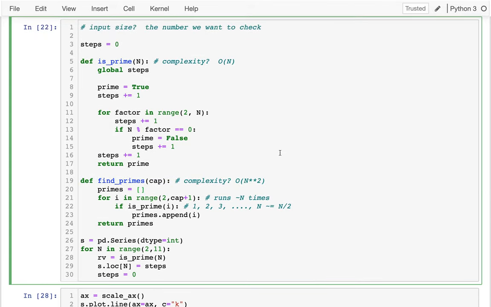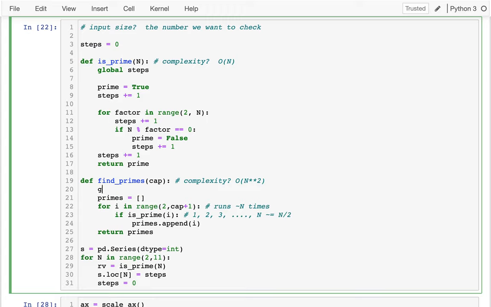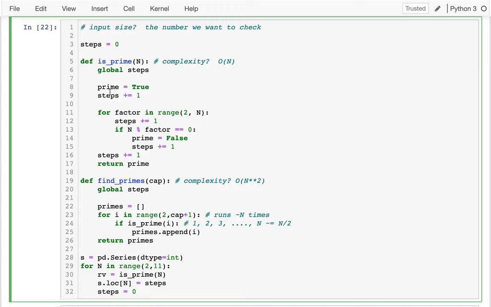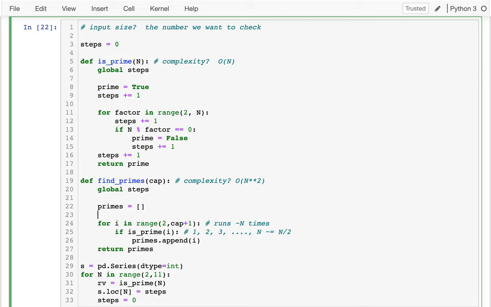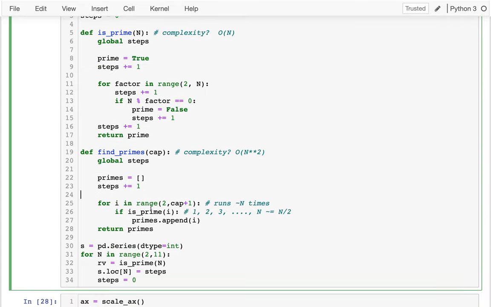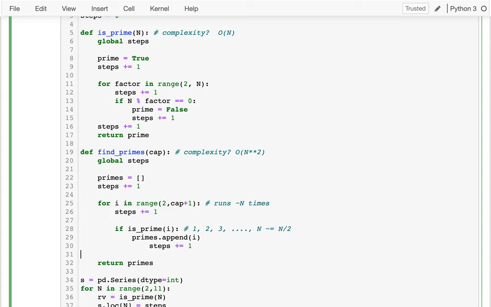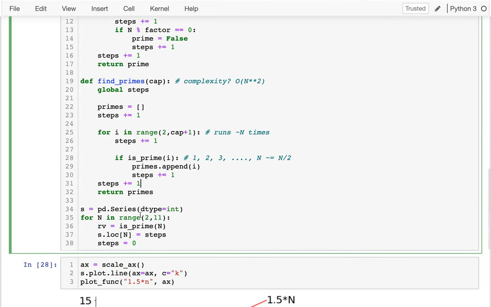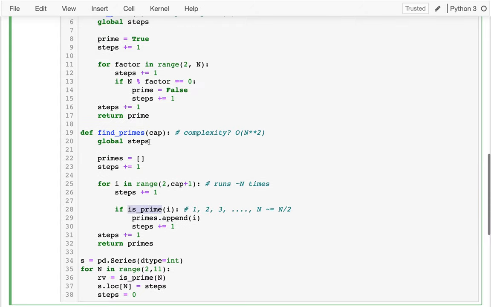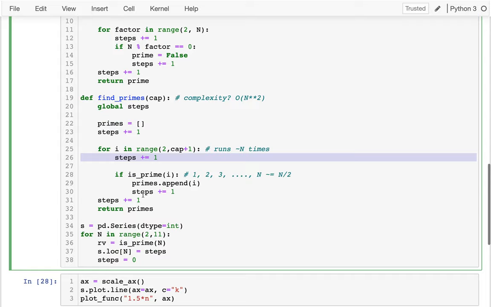Well, I'm not really having any proof here, but we're just working informally, right? If I'm trying to count my steps, what will that look like? I'm just going to do this down here, global steps. And I'm going to do it like before, just to get a sense of how much work is being done intuitively, right? This is not very mathematical. And so maybe I'll say, well, here I'm doing a piece. And maybe here I'm doing a piece. Right, maybe here I'm doing a piece. And then down here, instead of calling is prime, I'm going to call find primes, which of course calls is prime. And so I'm going to be getting both these steps and these steps. I'm really counting everything, right? So I'm going to call find primes.